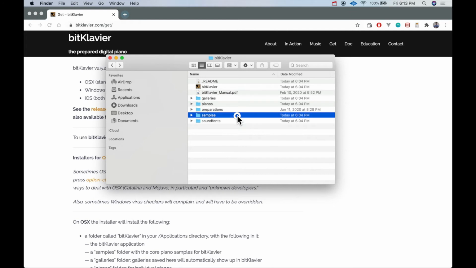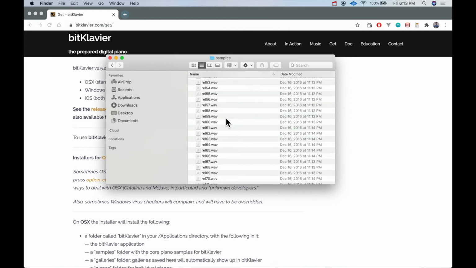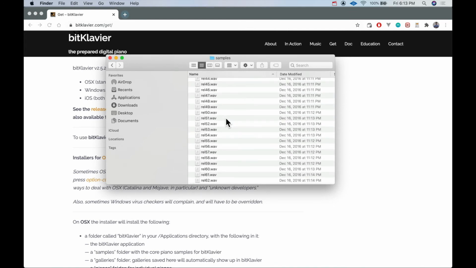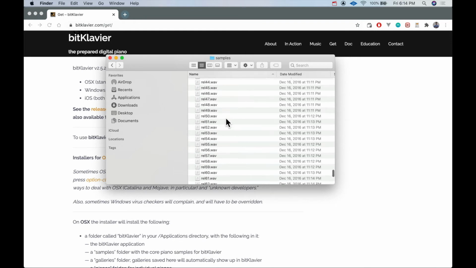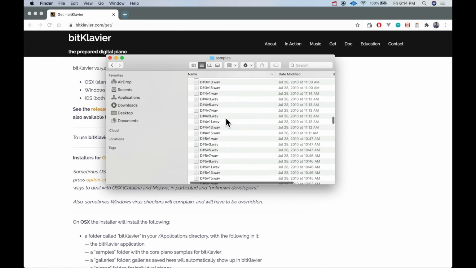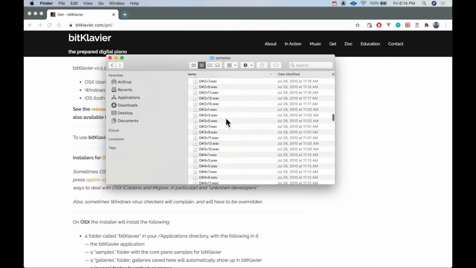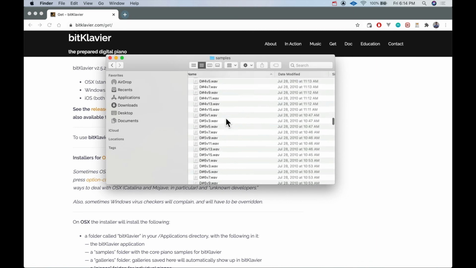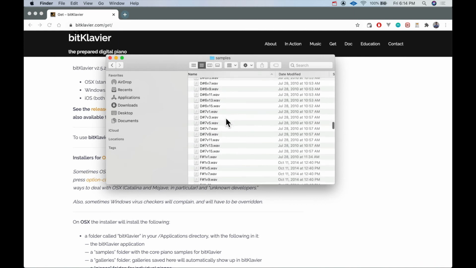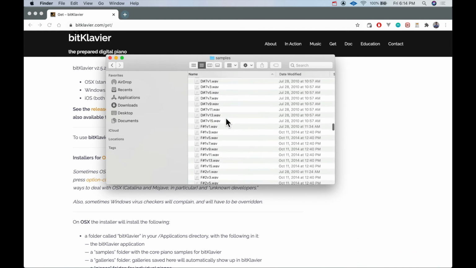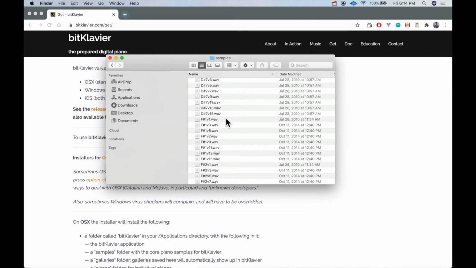Okay, so next we have samples. So these are the basic samples for the standard piano sound in bitKlavier. So you can see there's all these different notes, and each of them has a number of different velocities or sort of volumes.